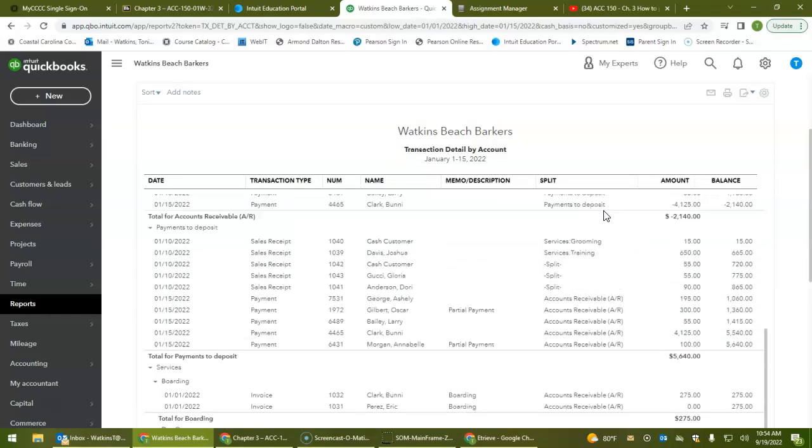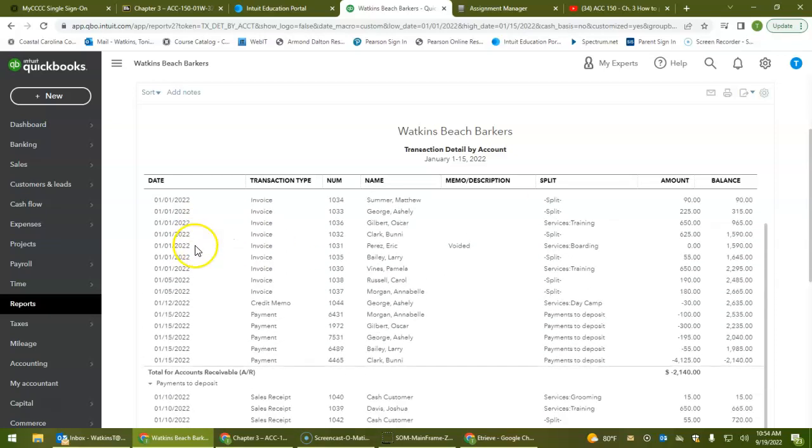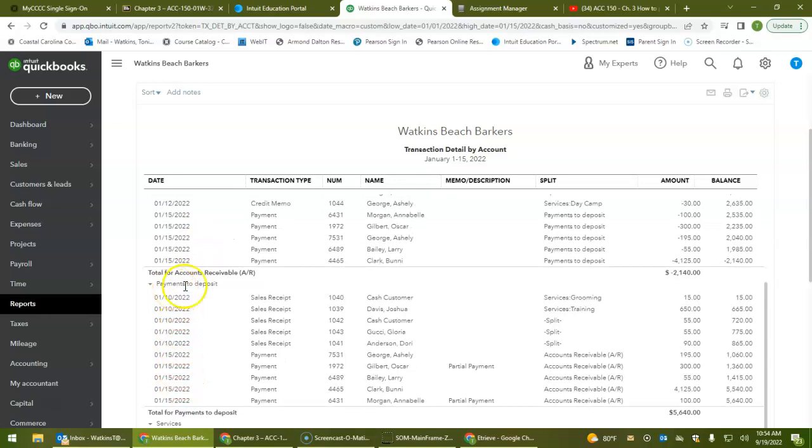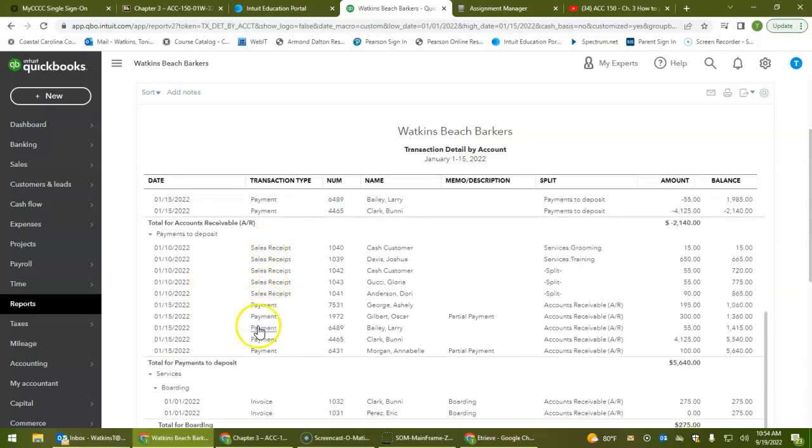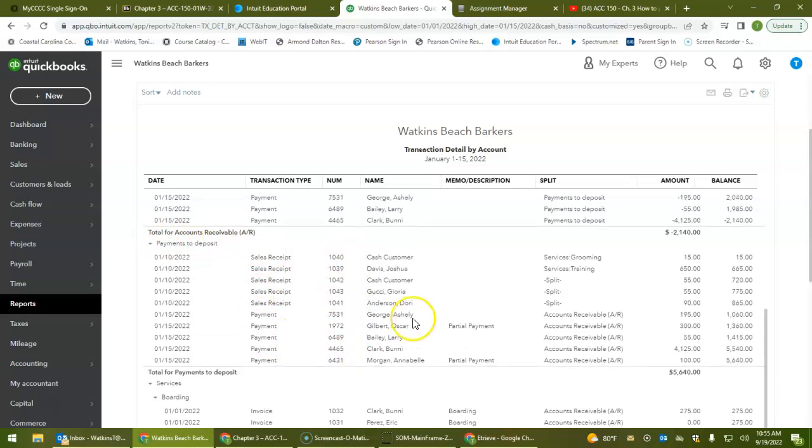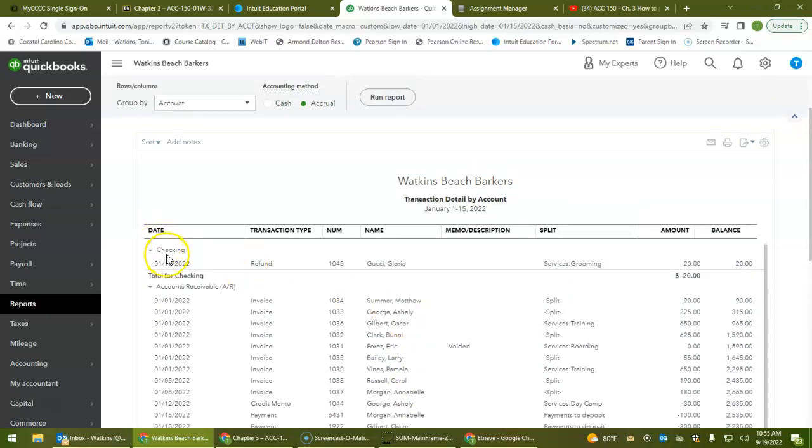Okay, it's pointing out this account here, payments to deposit. This is a list of all the payments we've collected from our customers, and now we are getting ready to make a bank deposit. We've got all this cash or the checks on hand, in the accountant's office, picture it in the accountant's office in a money bag, waiting to take all of these checks to make the bank deposit. So when we make the bank deposit, the money will come out of this payments to deposit account, and we will put it into our checking account.